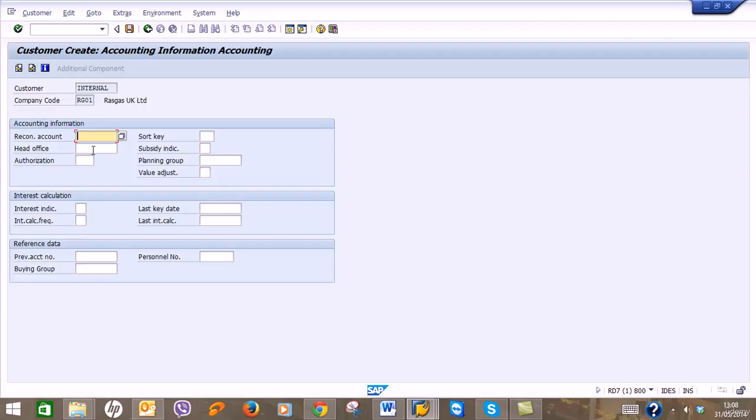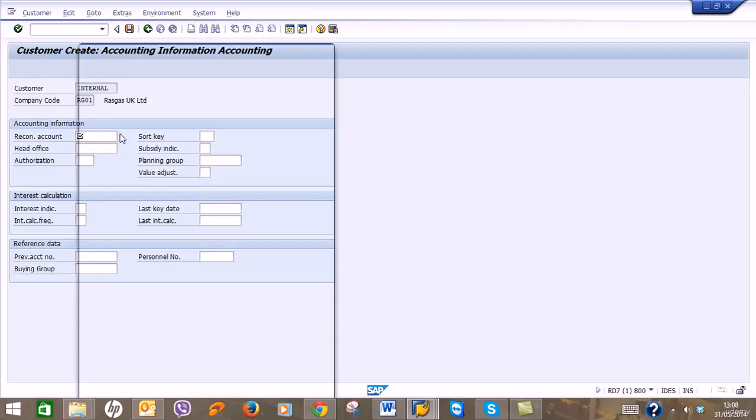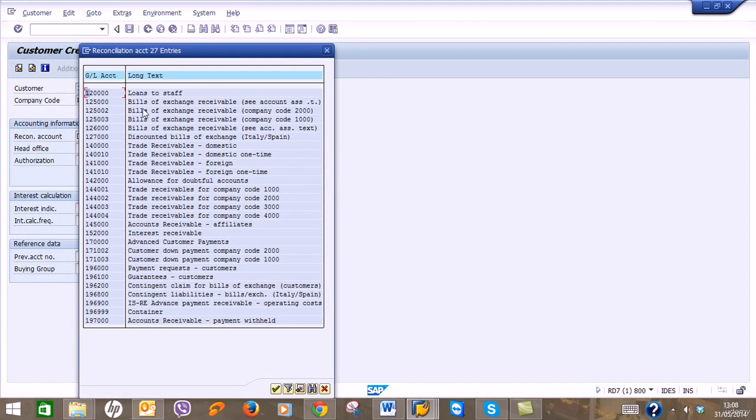And reconciliation account. Click this button. And now, because I have copied from the chart of accounts company code 2000, basically this company I'm using for SD module. Right. Okay, so the chart of accounts I haven't created. When I deliver FICO training, I create my own chart of accounts and GL accounts. Yeah, so this is the SAP standard chart of accounts, or GL account, sorry.